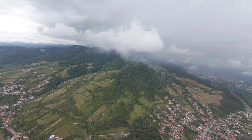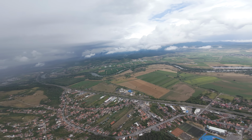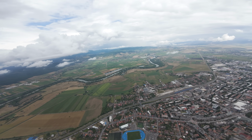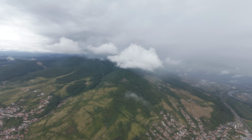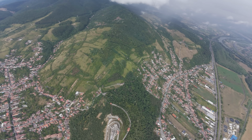Dude, I'm above the clouds. I don't know if you can see this. Oh my god. Dude, I can see the entire place. Dude, I can see the entire city. That's it. Oh my god, the mountains are so cool. This right here is some of the best views I ever got in my entire life on the drone. Let's land the drone.